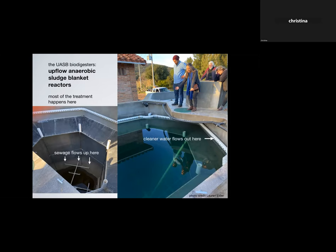And here's Sarah with one of the main engineers, Benjamin. It looks like she's blessing the water, but there's the biodigester empty on the left and then the biodigester filled up on the right. And what you can see is the white pipes dividing into a bunch of crisscross. That's where the wastewater flows up into the water in the biodigester. And the water is being cleaned as it comes up inside that biodigester. Remember in that picture, it looked like it was dug down quite far. As it comes up more and more, the water gets cleaner, and then it eventually goes out the holes in that large white pipe around the edge of the top.